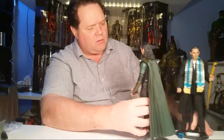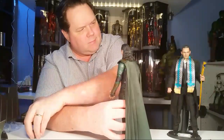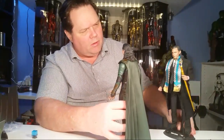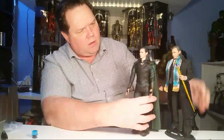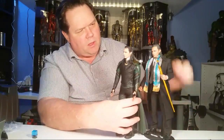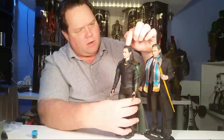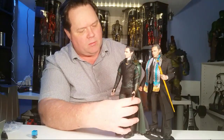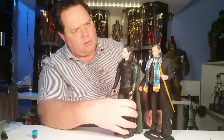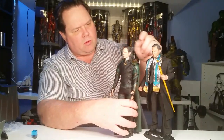So let's see how this compares. This Loki here, I think it's the Avengers Loki. I don't know what Loki this is. Looking at this, first off, Tom Hiddleston in this figure, and this is a Hot Toys piece, is a little darker than he is here. And I think this is probably a little closer to his true skin tone, because if I remember correctly, he actually is pretty pale in real life. And his nose is larger in this one. In the new one, his nose is larger.